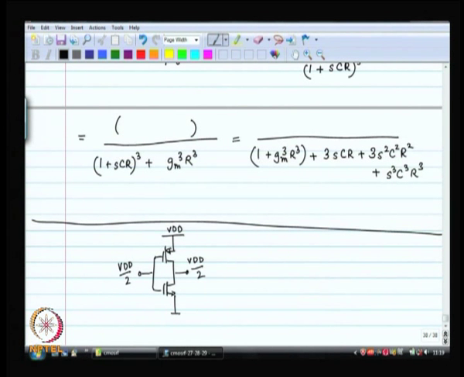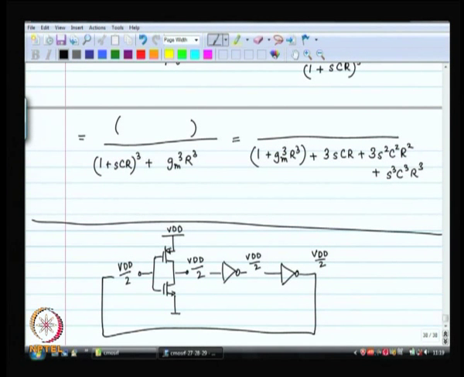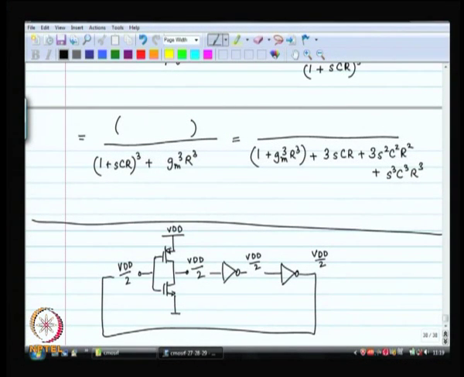Okay. Now, I put two more such inverters. The second inverter has an input of VDD by 2, so its output is going to be VDD by 2. The third inverter has its input as VDD by 2, so its output is also going to be VDD by 2, and I feed it back. Where is the oscillation? There is no oscillation if you think of it this way. But wait, this is the exact situation under which we did our pole 0, etcetera analysis. Right? This is the precise situation. It's beautifully biased, all the nodes are at VDD by 2.